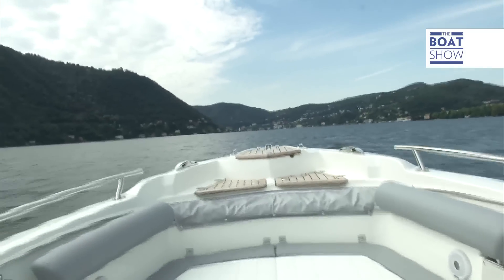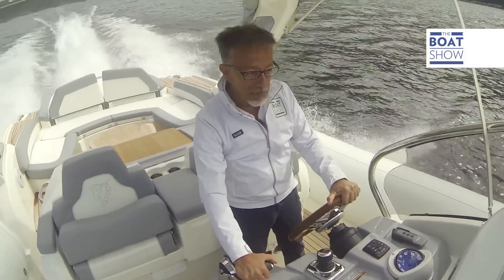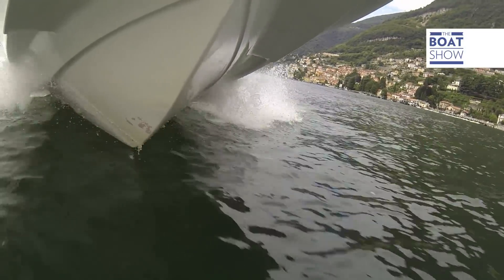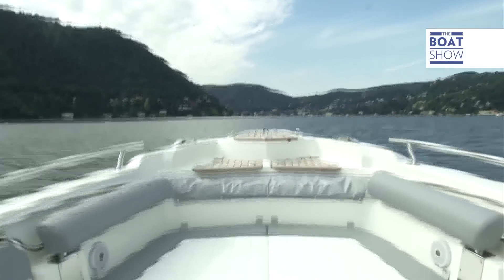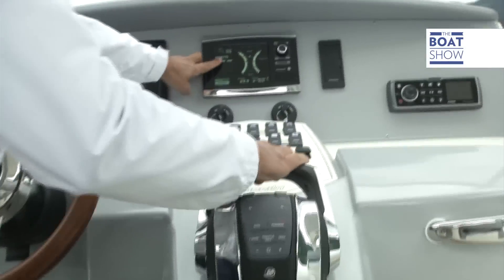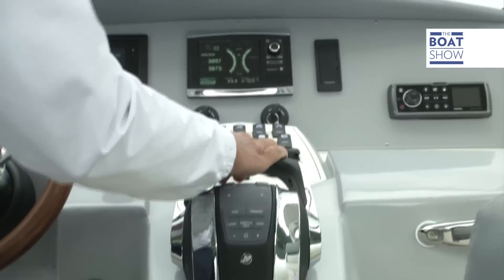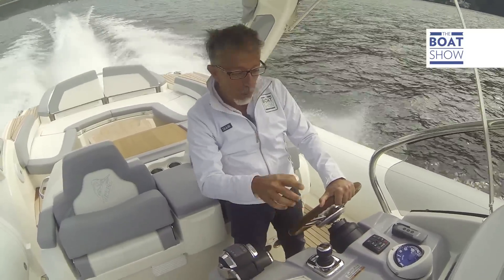With a pair of 350 horsepower Verados, I got up to 49 knots on a Marlin 34. So what about these 260 diesels? We're doing 40 knots and we've got to the point where we need a bit of trim. As I increase the angle of the trim, the boat rises up — it's responding immediately, which means the propulsion system and the hull are in perfect sync. And in fact we are going faster. I'm using 80% of the trim and we're perfectly level. The boat is just so light in the water. The engines are revving 4,000 per minute with a speed of 43 knots.